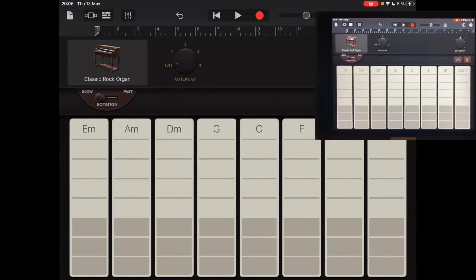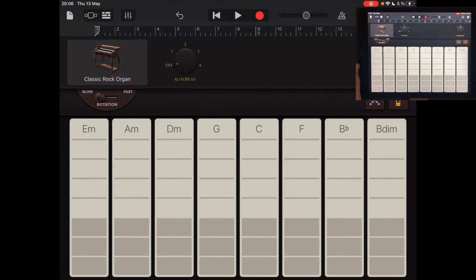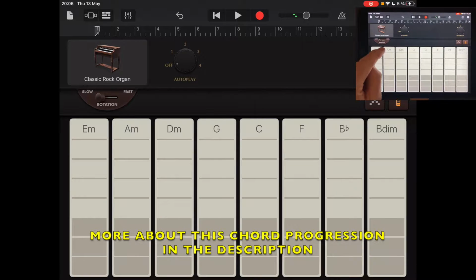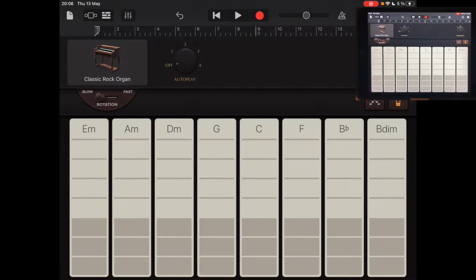So we will make a very simple and common pattern of chord progressions. We will have a chord progression starting with C, and then with G, A minor, and F, and that's it. Let's hit the record button.